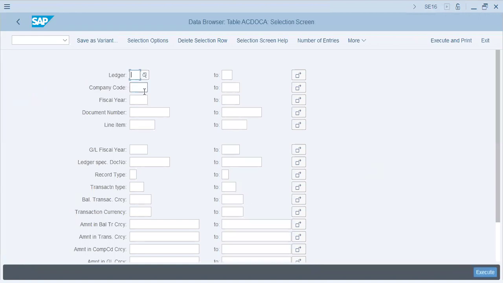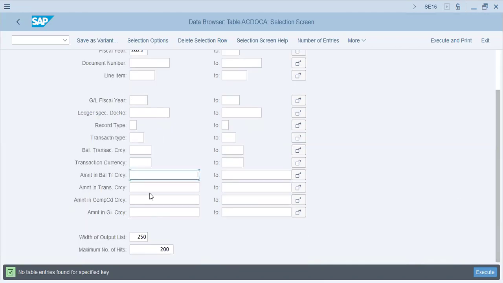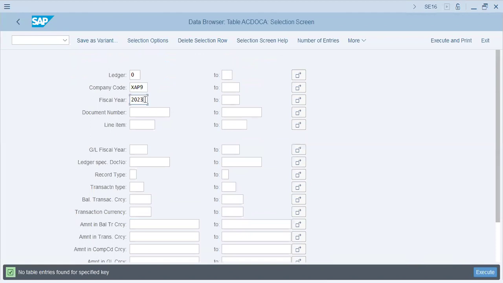Ledger is 0. ZAP 9, fiscal year is 2024. And execute. No entries found. Fiscal year. Well, how come? Okay. This is the main table where everything is actually stored.